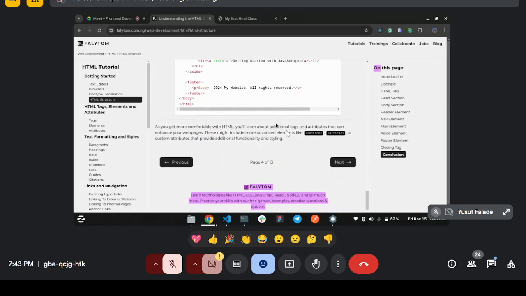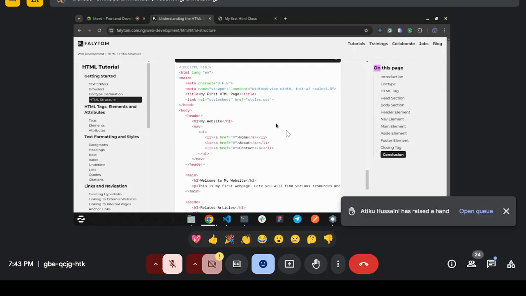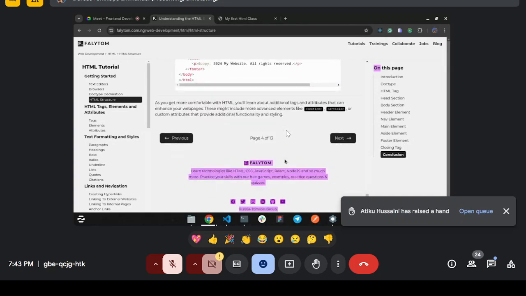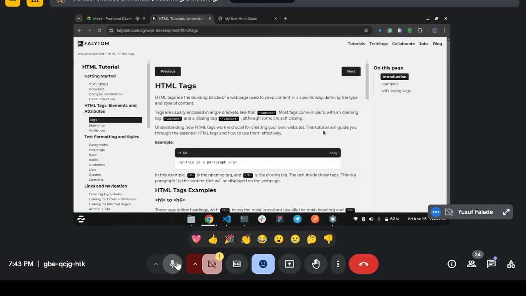And that is it. So we said these are the main structure, these are the basic structure, these are what you see back to back as you move with HTML. So this is the basic structure of an HTML file. Now we'll be talking about tags. What exactly are these tags?